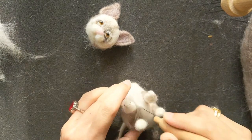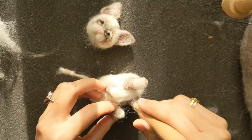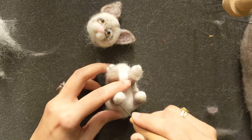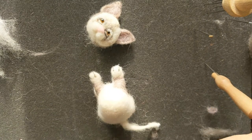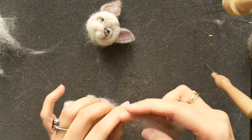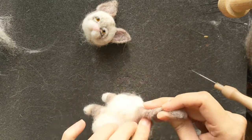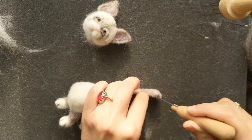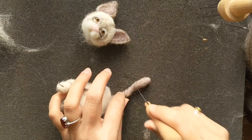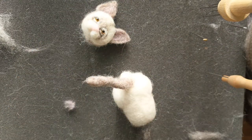This is the tops again, the New Zealand white top. Covering the tummy with it, so it does have a fluffy tummy. Getting some grey on the tail as well. And melting it down. I rolled it between my palms.